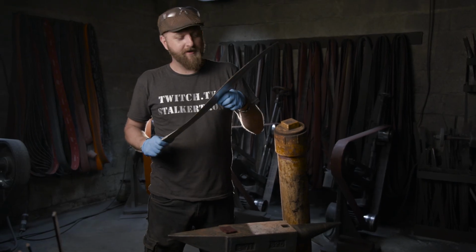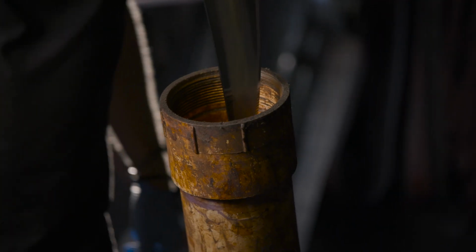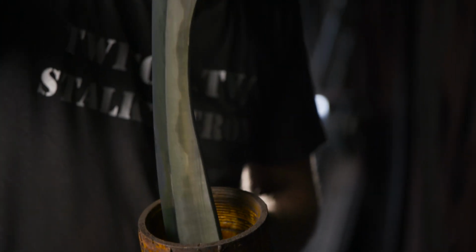I really love this blade, but the next step is to etch it for two reasons. First, we have to give it the aged look that it has as it appears in the game, and two, we want to see the distinct line that happens naturally between the wrought iron flats on the blade and the high carbon edge. Also, the wrought iron itself has a very natural, beautiful pattern.